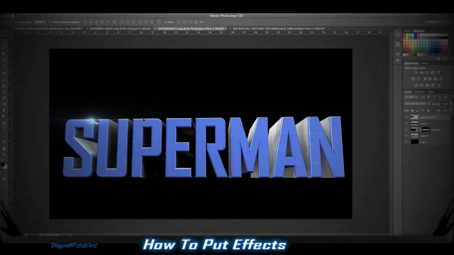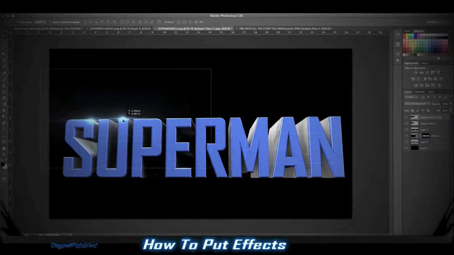And just duplicate it with Control or Command J and move it around. Put it on different positions, wherever.